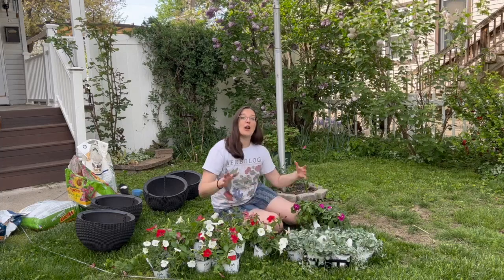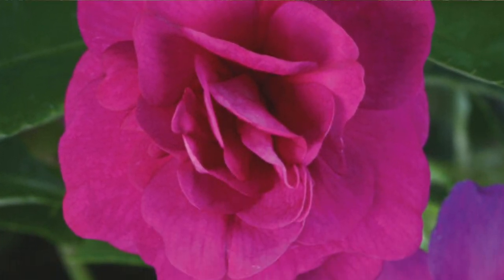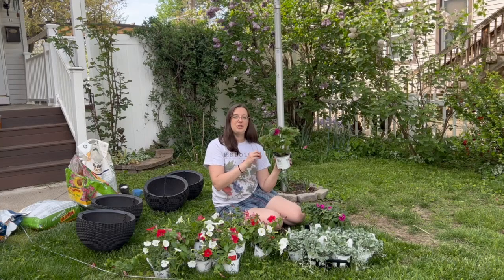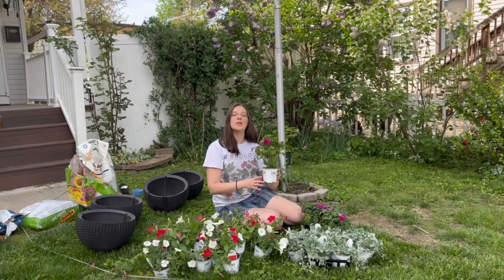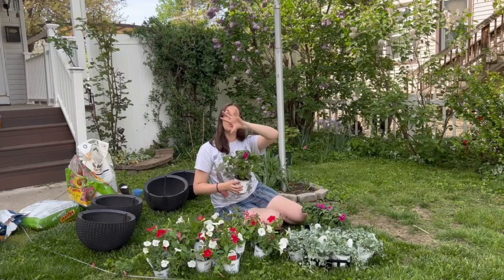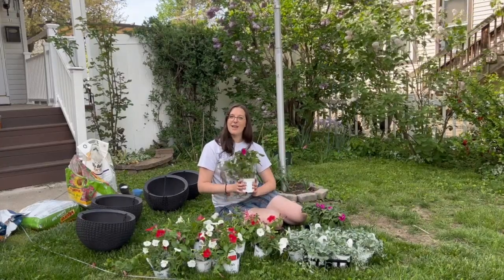But the main feature of our jellyfish at the top is a Rockapulco purple. This is a double impatiens, so the blooms look like tiny little rosettes in this really pretty saturated purple pink color. I think it's going to pair very nicely with the silver, but also stand out really well. These ones are going to get 20 inches tall, so they're going to get pretty tall up there, which is what I want. I want a height difference between all of the blooms up top and then the tentacles hanging down. So that is going to be our part sun hanging basket.